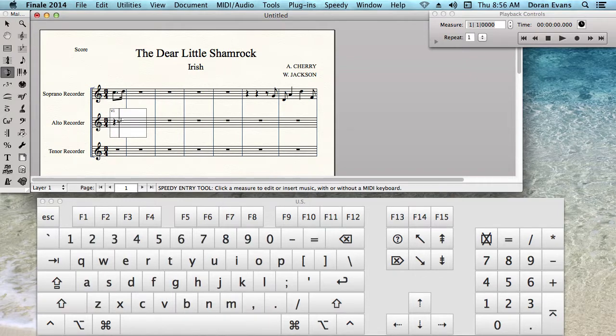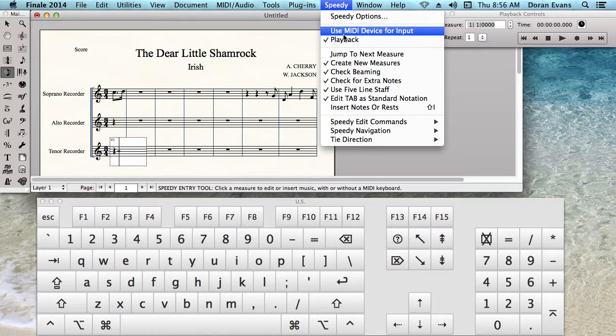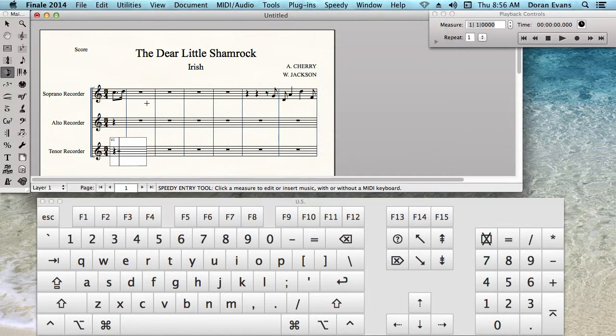When we want to put in a rest, then we just enter a note and move the rest. Or if we are in Speedy Entry and we're using the MIDI device for input, a rest would come by default. So those are the ins and outs that we would have used for our time signature tool.